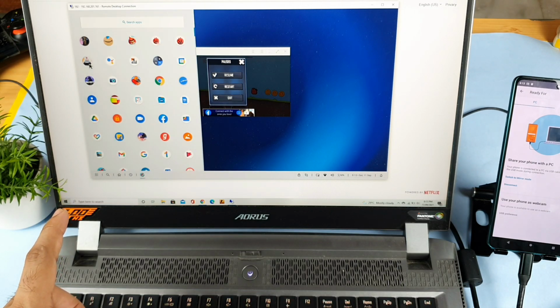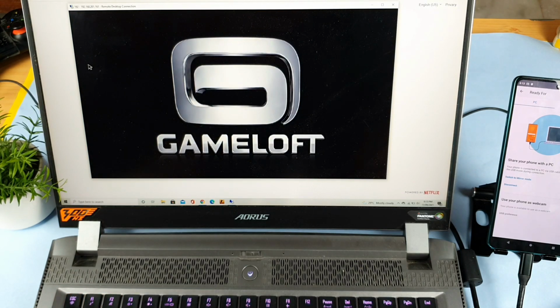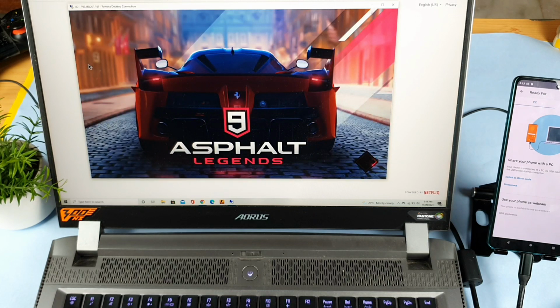And now let's try a little bit harder game, which is the Asphalt 9 game. Let's see whether the game will be able to load faster or not. And the phone will also get charged during this time of connection of the USB cable. That's the one thing you should definitely know about.